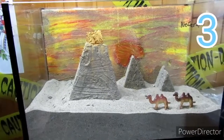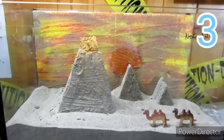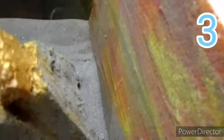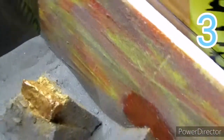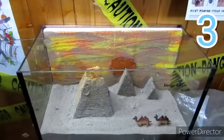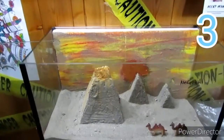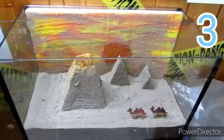This is inspired by the Walk Like a YouTuber contest. It is Egypt. These are my pyramids and my camels. And the back of one of the pyramids, there is a hide. I can't see very well, but there's a hide in that temple. Everything in there has been sealed with aquarium safe silicone. So yeah, this is my very first ever enclosure build.